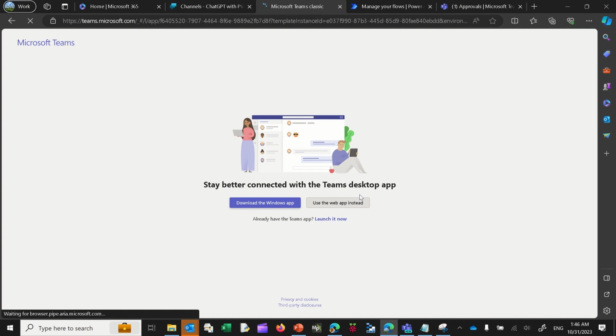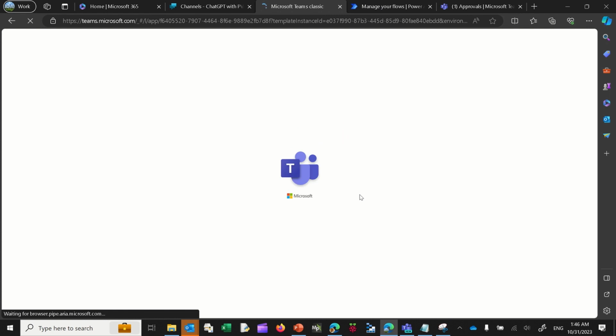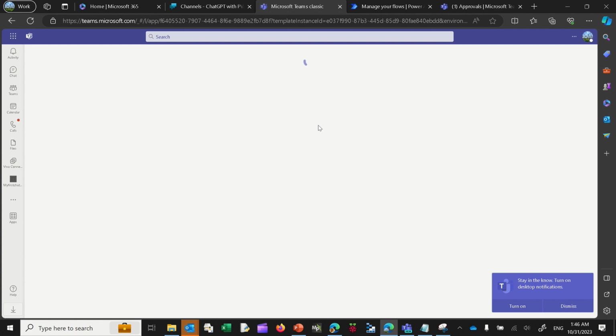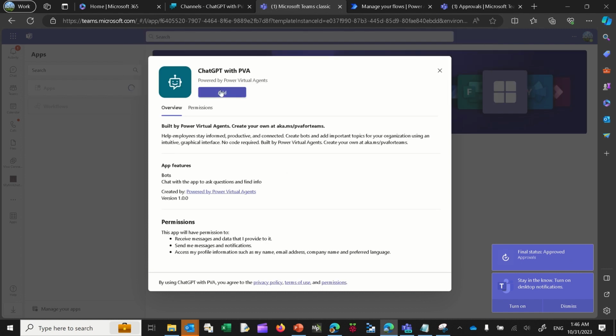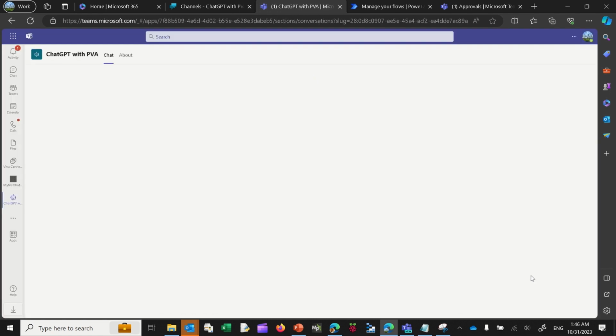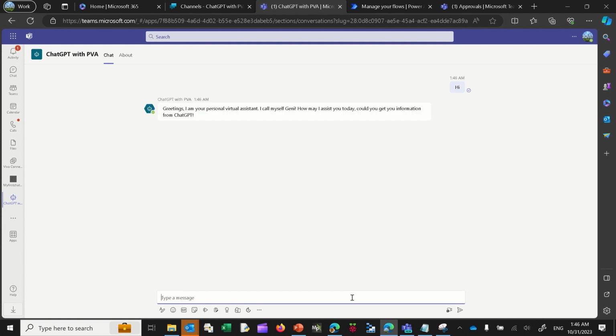Now clearly Teams should go in without any issues because I'm already here on Teams, so there shouldn't be any issue. So let's see. And lo and behold, Teams is actually opening, and it basically tells me, hey, look, there is a bot, add this, and the bot now gets added. I'm going to dismiss this. So the bot now gets added here, and I can chat with it, right? I can basically say hi, and it goes in, and it's a similar experience to what you saw on Power Virtual Agent.